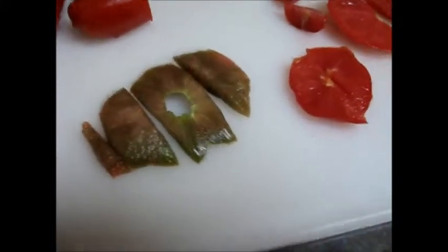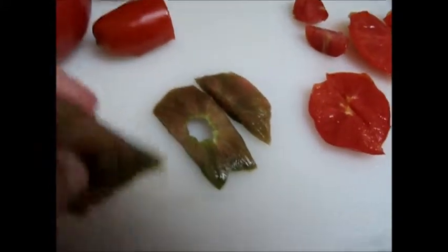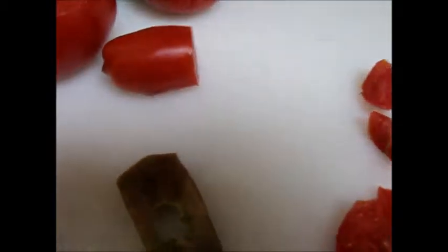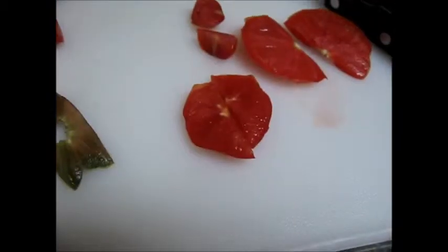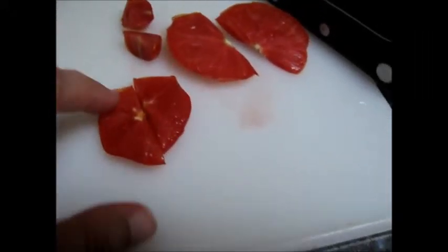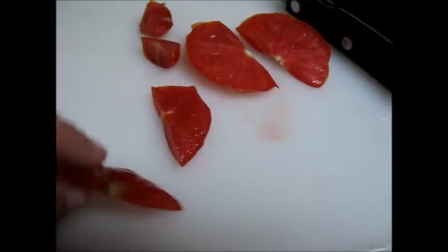Okay, so we're gonna start with the black cream. Here you go. Tell me what you think. Very good. Nice flavor. Okay, so the black cream was really good, right? Oh yeah, delicious. We will definitely be growing more of that next year.